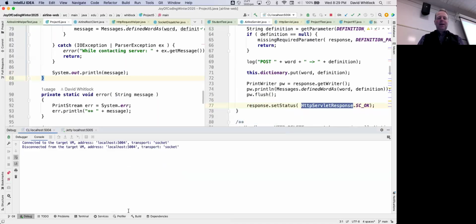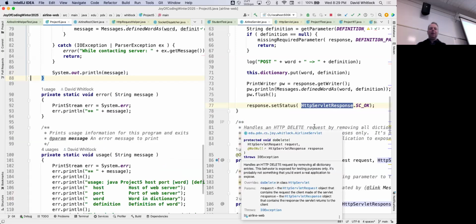So what we just did was we used the debugger to walk through the code that comes out of the box in Project 5. And there's a lot here. But I wanted to show you this for a couple of reasons. I wanted you to see the power of a debugger. And I wanted to get you thinking about the new dimensions of complexity that are here in Project 5. You have these two parts of the program that talk to each other, not in the same program, but across the wire, across the REST API.